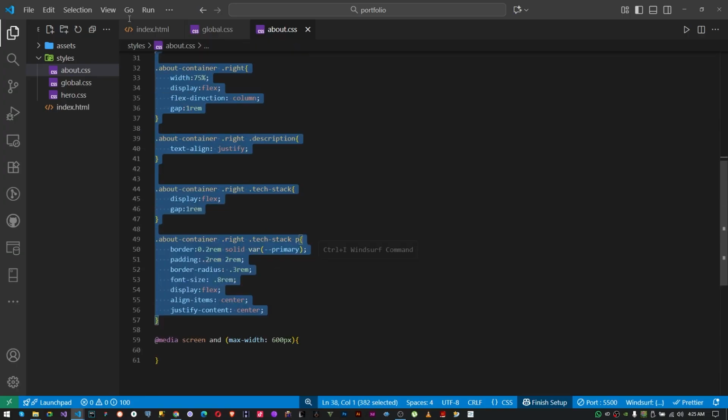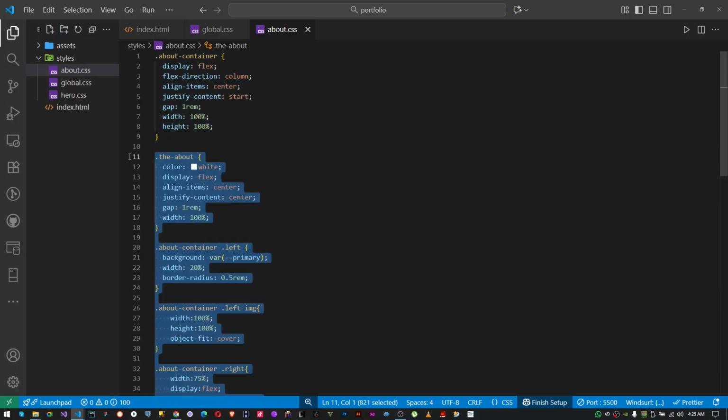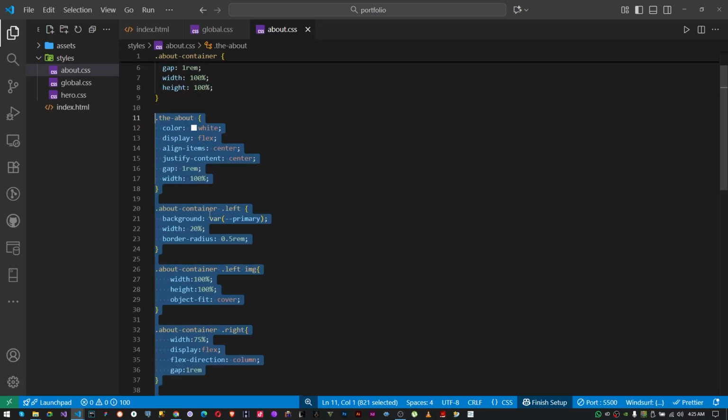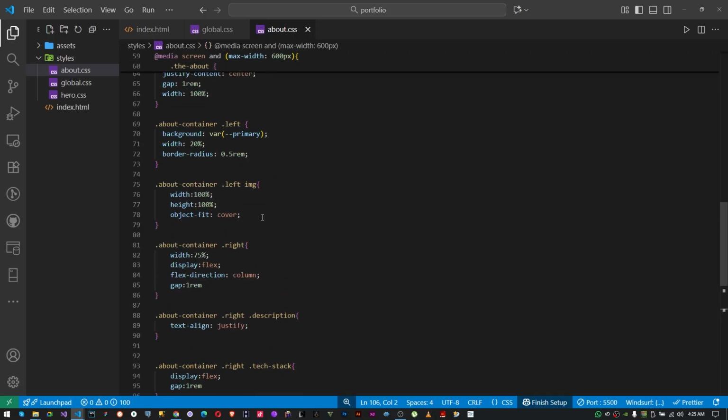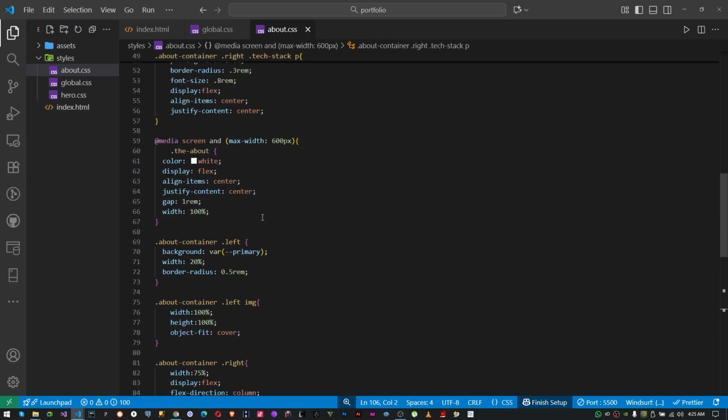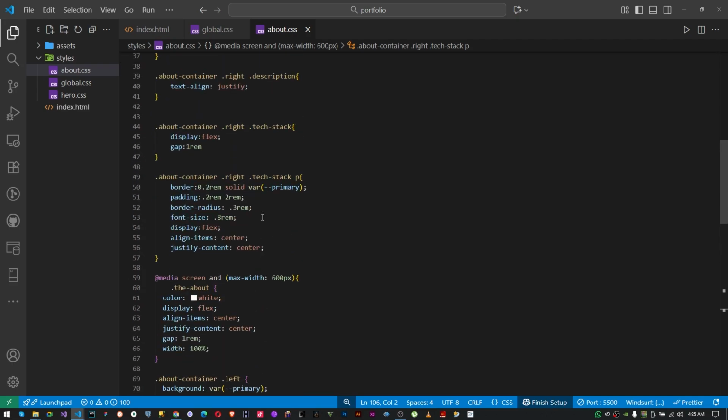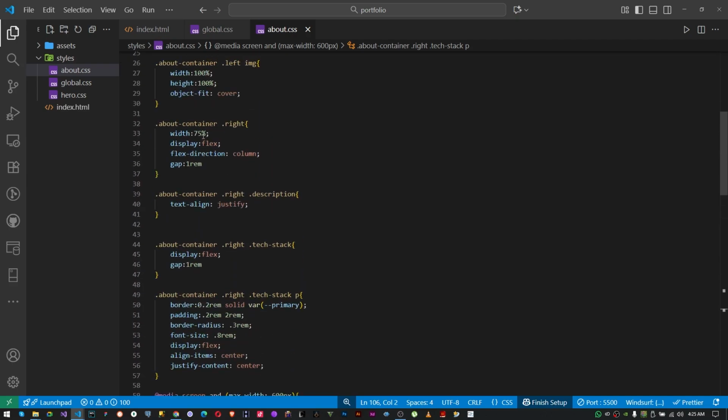Let's copy again. Let's start from the about. We didn't get this right. And paste. Now instead of 75% the right, we're going to make it 100%.